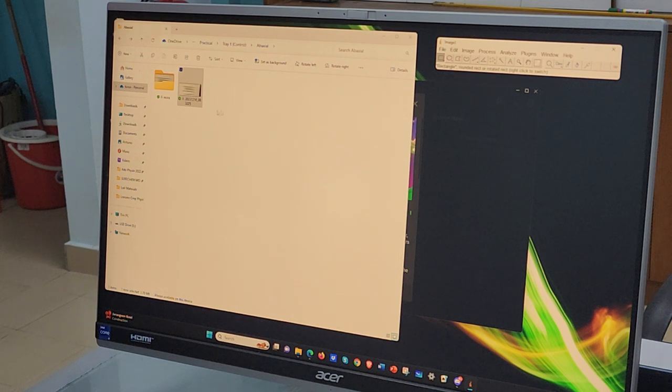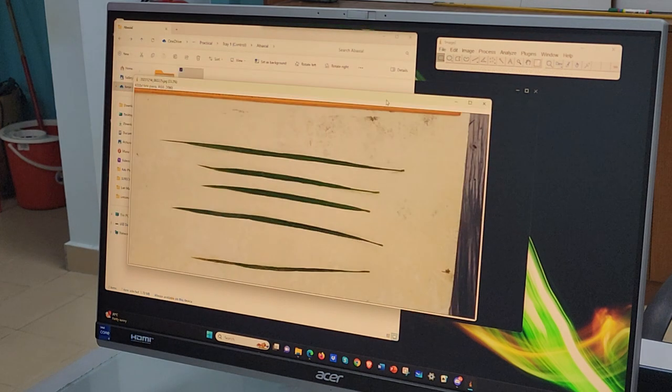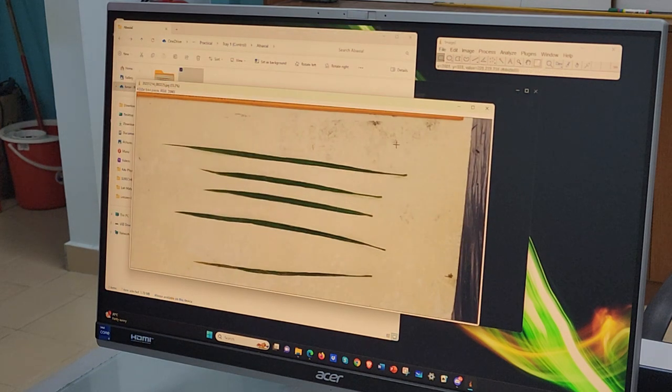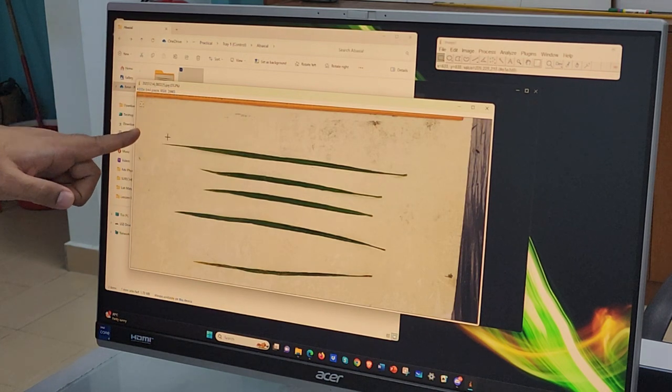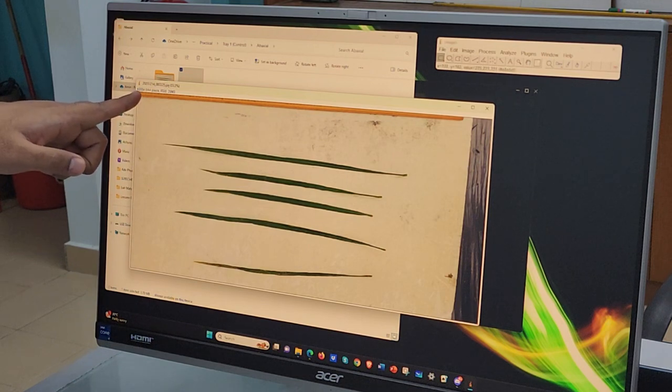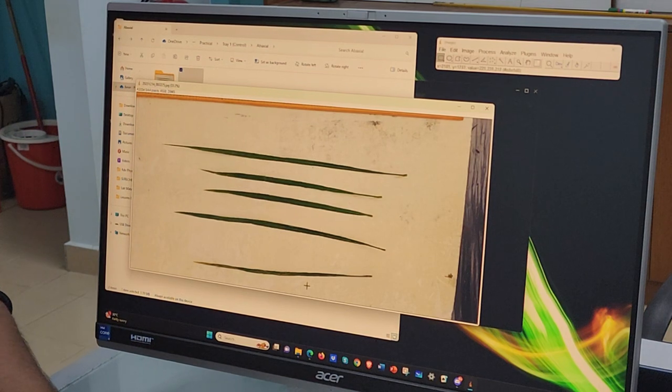So, take your image here. Now, drag it to ImageJ and let ImageJ open it. It will open right away this way. Meaning that your image is now not opened by Windows Photo Explorer, but by ImageJ. You know it because it tells you the pixels here. For example, the image that I chose is 4000 by 3000 pixels, RGB, 28 megabytes. You get it?